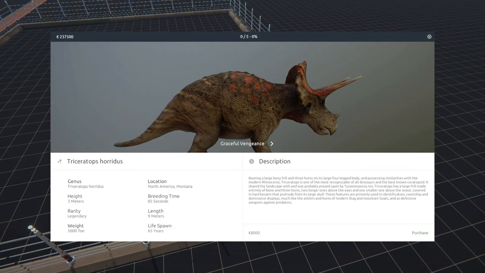Triceratops has a large frill made entirely of bone and three horns, two longer ones above the eyes and one smaller one above the snout, covered in hard keratin that protrude from its large skull. These features are primarily used in identification, courtship, and dominance displays, much like the antlers and horns of modern stag and mountain goats, and as defensive weapons against predators.